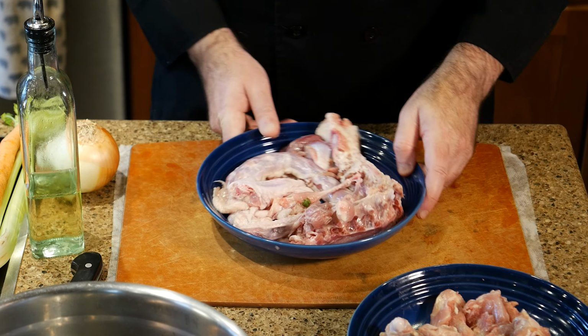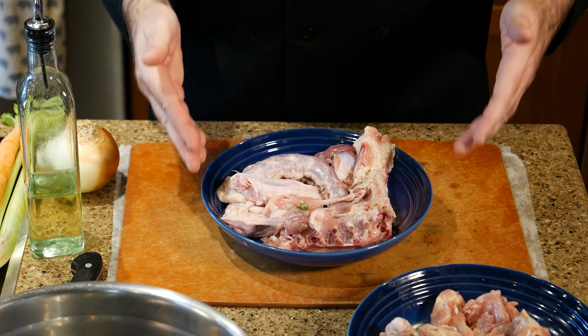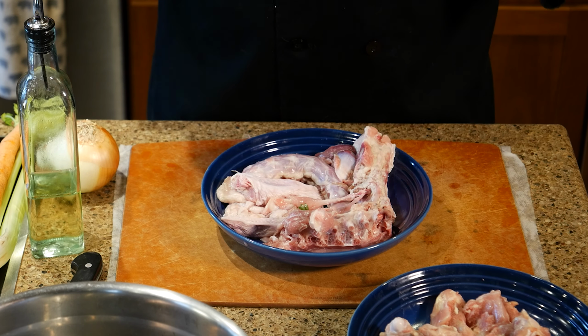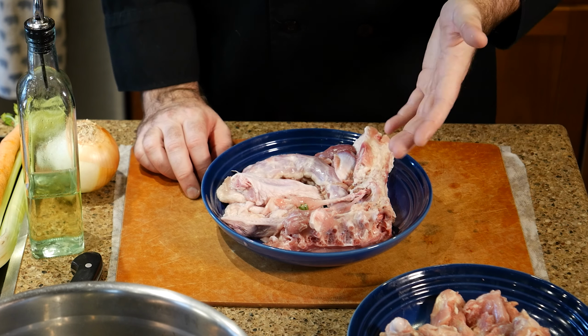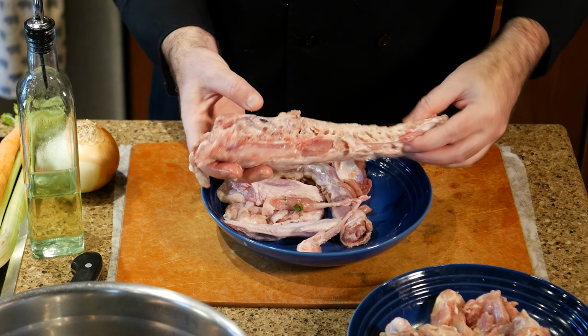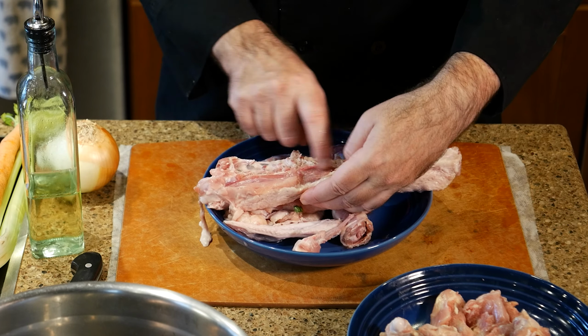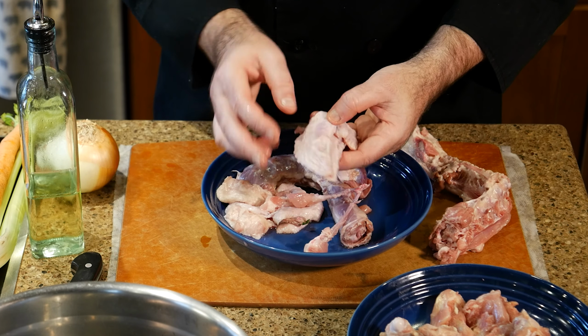So I'm showing you today the bones that I'm using. These bones are from the turkey, and the roast turkey is one of the recipes that I just made on the regular channel. And so this is the backbone of that turkey. I cut the backbone out, and as you can see, it still has a little bit of meat on it. Like I said, there is some meat on some of these bones. I have the 2 wing tips, and those are going to go in here.